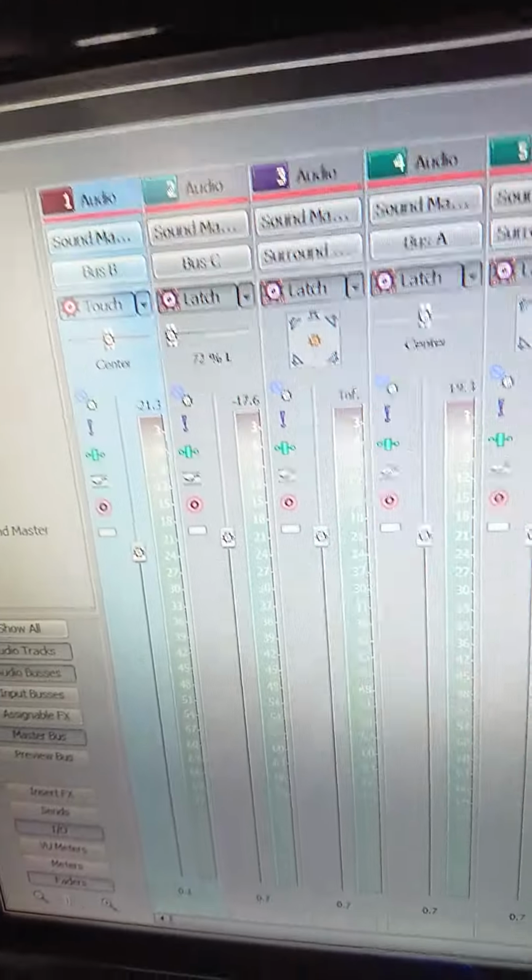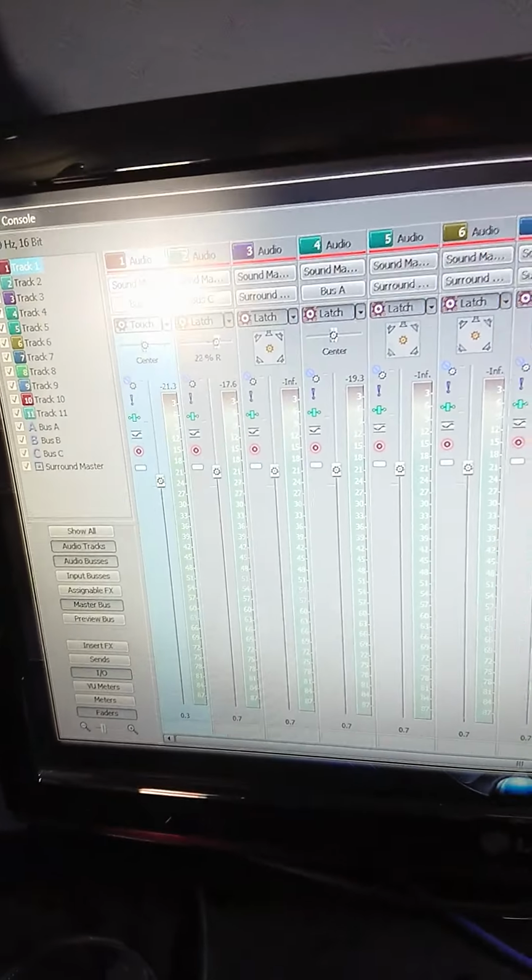And I can also control my panning as well. So if you look here, the panning is now moving. This is really good for stereo imagery when you want to control where your audio is coming from, left or right. Now, I'm going to do a quick example.